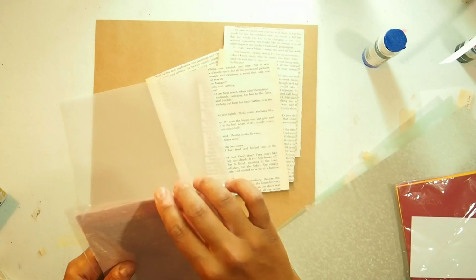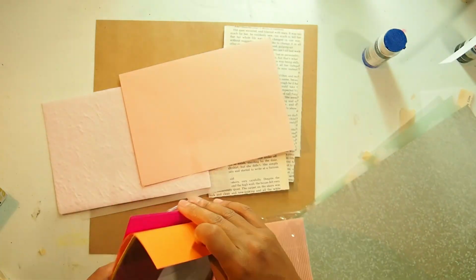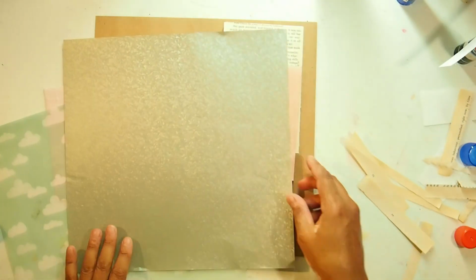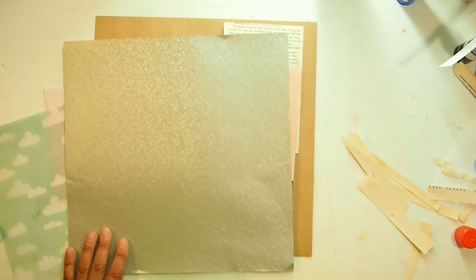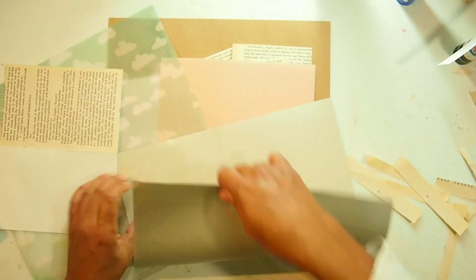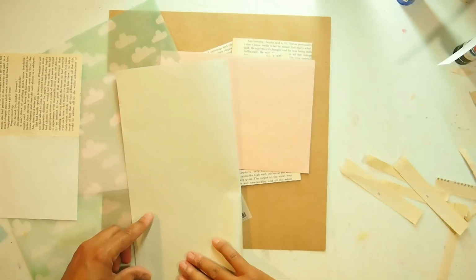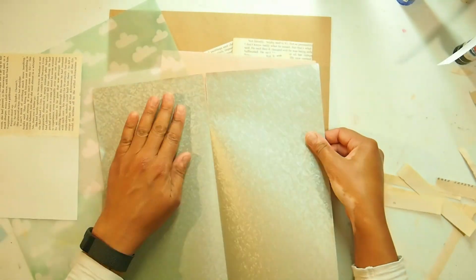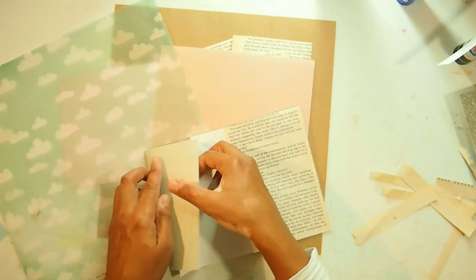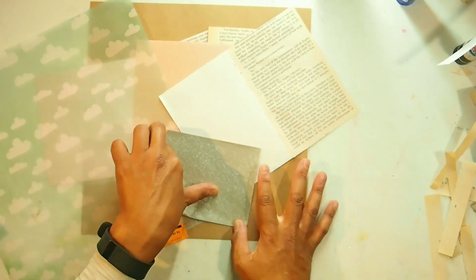Now for each of these inserts, I do want to bulk it up with a few extras. I am grabbing some pretty metallic paper, some vellum, some specialty fiber paper like mulberry paper and shiny paper, and just some stuff I have in my stash that I just never use. These are great for making your own journals, and as long as it is something that you can fold so that it can be stitched into the journal, then you can add it. So go ahead and add whatever you want.